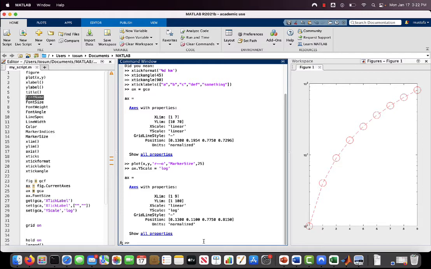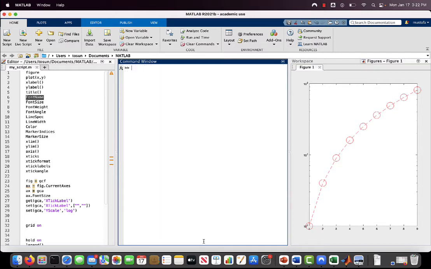Before going to the set method, I want to show you a get method. For example, I want to get the xtick labels, and let's say get from current axis, and I want to get the property which is named XTickLabel.